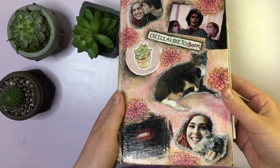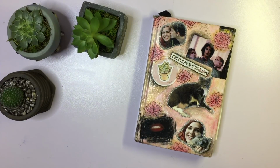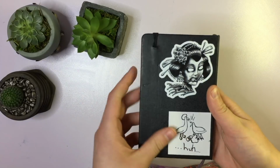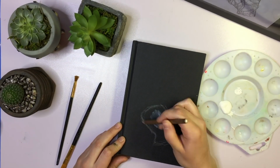Here's another example that just kind of shows more of a mixed media type cover. There's really multiple ways you can do it. And the next one I show just has a few stickers, one I created, a few from different places. So the example I'm going to show you today is just an original painting.